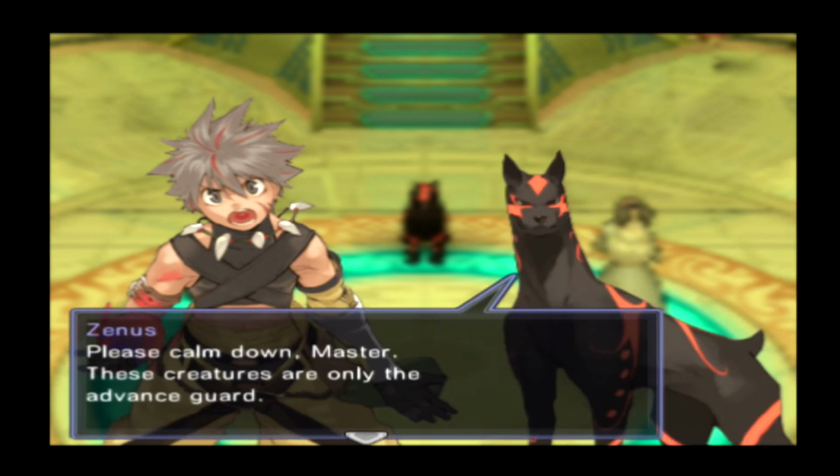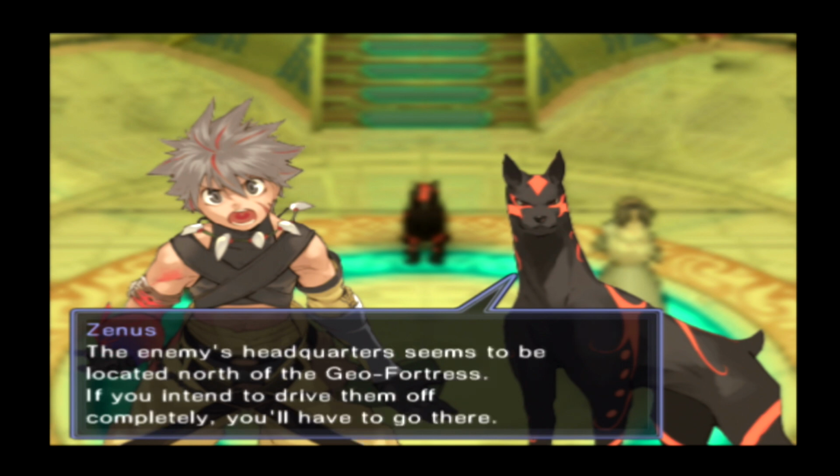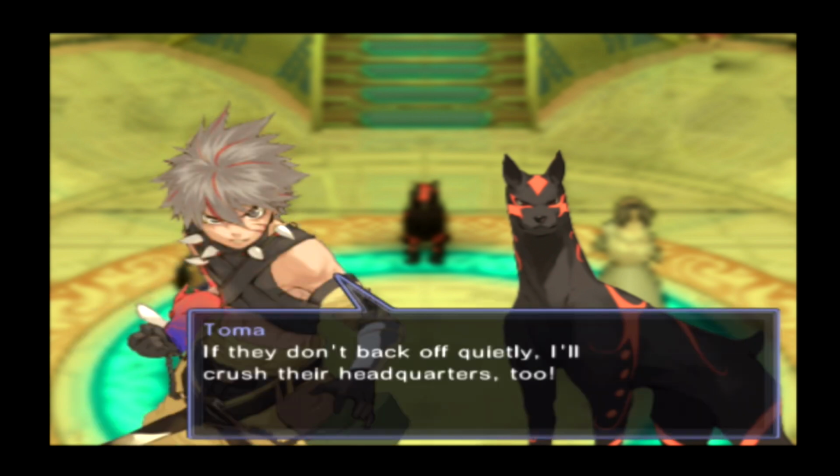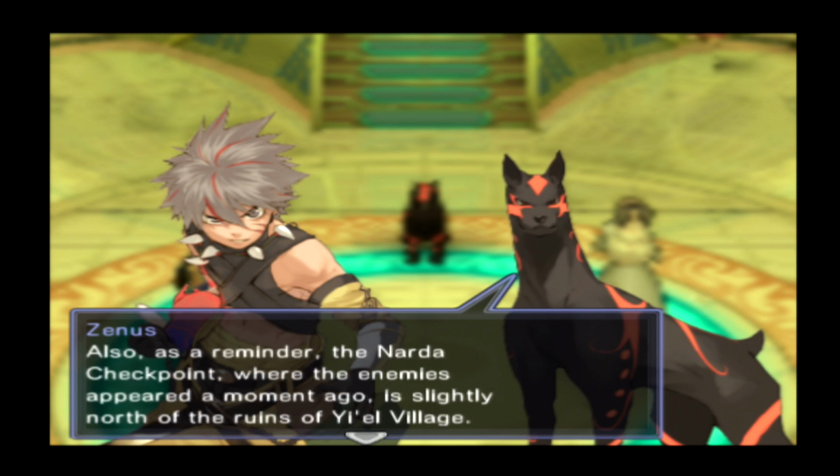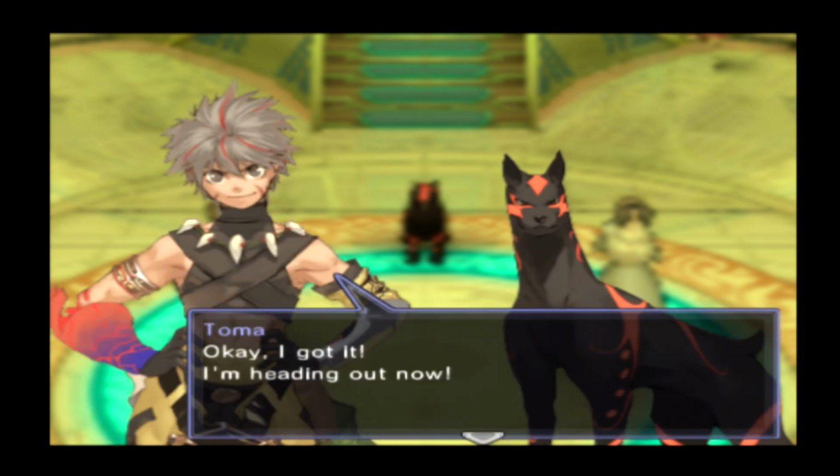Please calm down, Master. These creatures are only the advance guard. The enemy's headquarters seems to be located north of the Geofortress. If you intend to drive them off completely, you'll have to go there. If they don't back off quietly, I'll crush their headquarters too. Understood. I'll input the route to the enemy's headquarters into the radar system. Please check it later. Also, as a reminder, the Narda checkpoint, where the enemies appeared a moment ago, is slightly north of the ruins of Yil Village. Okay, I got it. I'm heading out now.